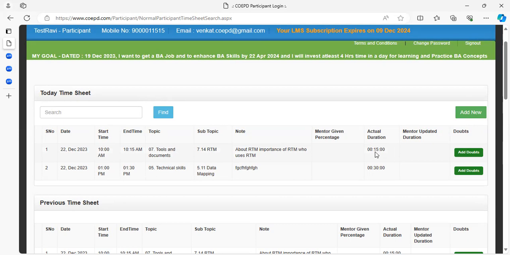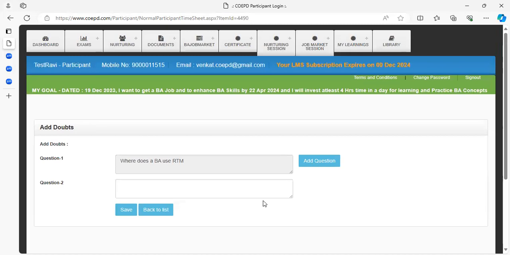For example, I studied 10 o'clock in the morning and I got a doubt about RTM at 3 o'clock in the afternoon, right? So what will I do? Instead of worrying again, I'll come here, I'll click on add doubts and I can add more doubts, guys. How do I update RTM?